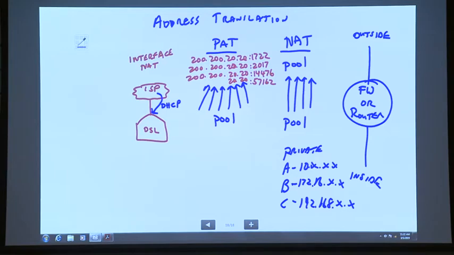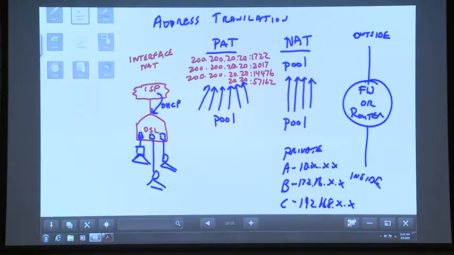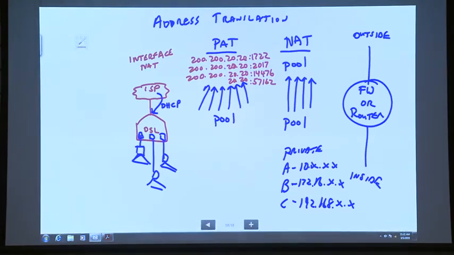So the door goes on here. I'm going to probably have a couple workstations here that are connected. So down here I got a workstation, another workstation, and this workstation. And these guys are going to use DHCP to get addresses going down this way. And then they're going to go ahead and use interface NAT to connect to the interface that I have right here. It's really called interface PAT.